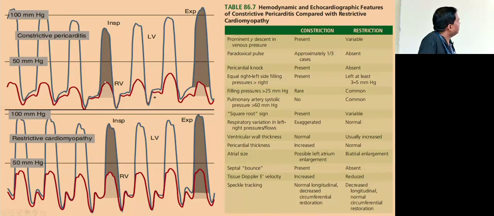So this is called ventricular interdependence. Ventricular interdependence means the RV pressure increases, but the LV filling pressure doesn't increase. This ventricular interdependence is characteristic of constrictive pericarditis, which we don't see in restrictive cardiomyopathy. This is restrictive cardiomyopathy. This is constrictive pericarditis. The above one is constrictive pericarditis, where we see ventricular interdependence, and we calculate the systolic area index also. If the systolic area index is more than 1.1, it is suggestive of constrictive pericarditis.